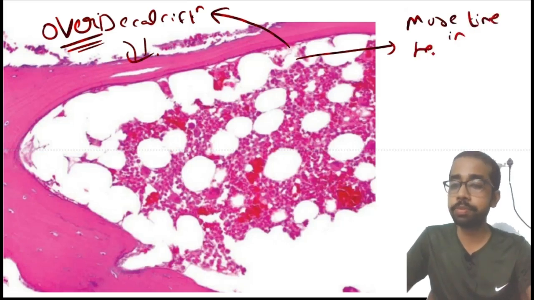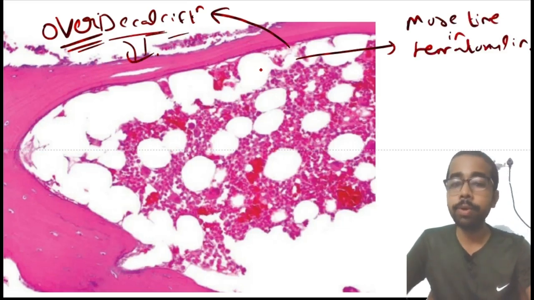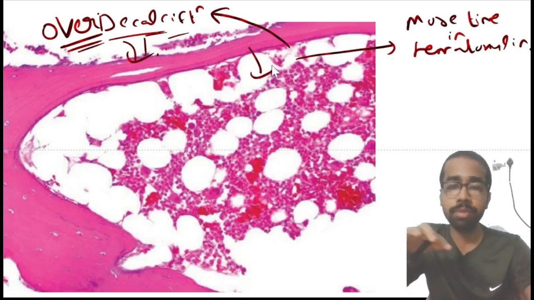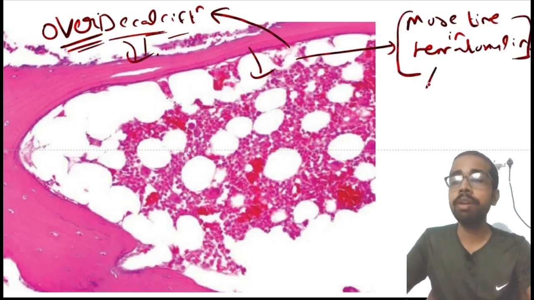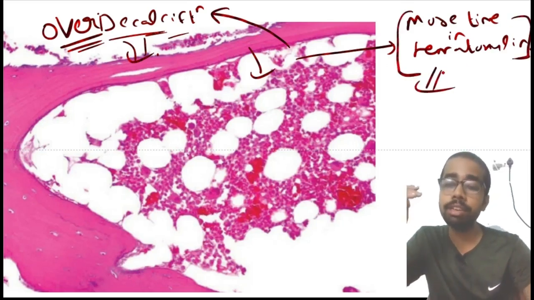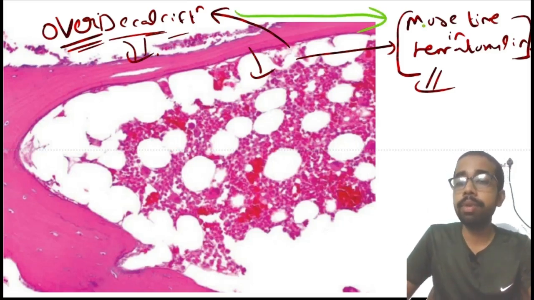More time in hematoxylin. That day I realized that if a tissue is over decalcified and the nuclear and cytoplasmic details are not discernible because it is not taking hematoxylin, please give more time in hematoxylin. Believe me, the results will be very nice. You will start seeing the nuclear details. You will start seeing the purple color coming out. That's what we need, right? When we say nuclear detail. So in an over decalcified tissue, I want you to take this message: ask your technician to keep it in hematoxylin for a little bit more time.